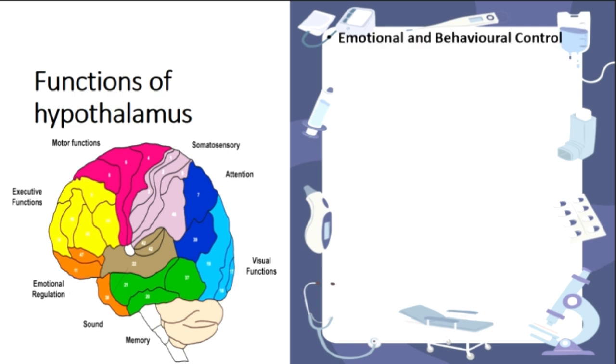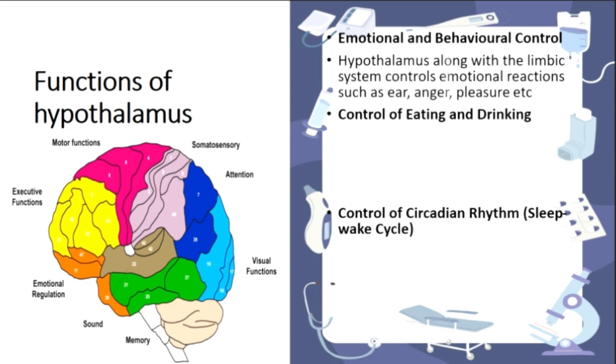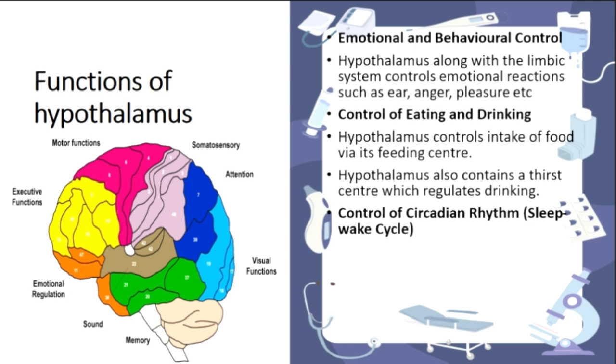First one is the regulation of ANS. I have already told you that involuntary movements of our body are controlled by the hypothalamus. Then hormone production: we know the anterior pituitary and posterior pituitary are connected to the hypothalamus. You may have learned this in the hormones chapter in 12th, so the same thing is repeated here. The anterior pituitary and posterior pituitary are responsible for this production, which is controlled from the hypothalamus.